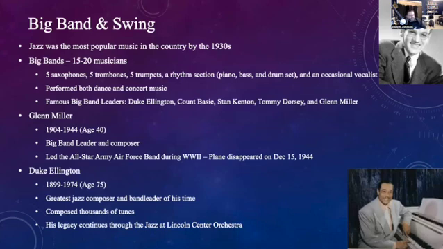You've got saxophones, trombones, trumpets, and a rhythm section. The rhythm section is piano, bass, drum set, sometimes a guitar, and then you could also have vocalists. Some big bands would include clarinet, like Glenn Miller always had a clarinet in his. So it would depend on the person. A lot of the swing music was danceable, so they played a lot of dance tunes, performed concerts, all that kind of stuff.